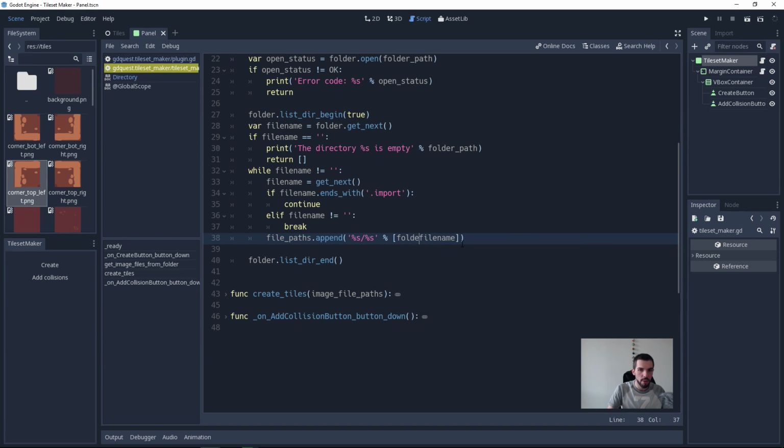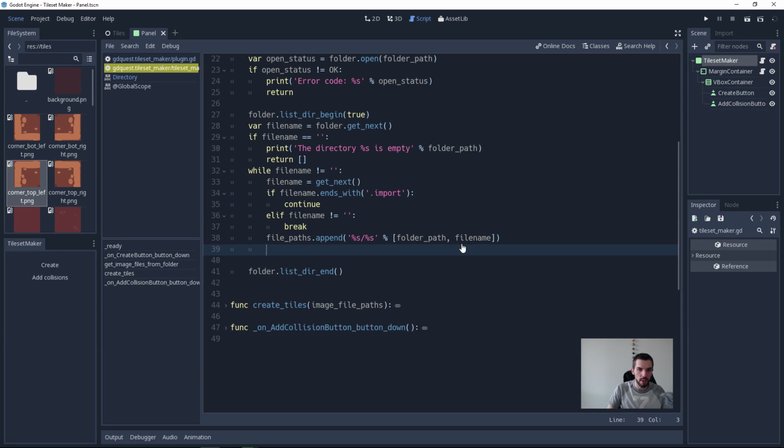So we have folder path first and then the file name. This is equivalent to doing folder path plus slash, like this, plus file name in our case. Either one's fine. We can use this one, it's a bit clearer, maybe, like that.